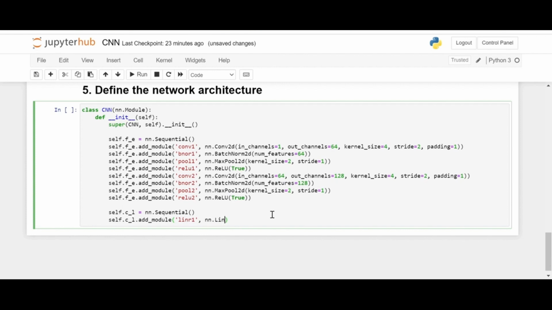This is a fully connected network. We will construct this using the linear layers.